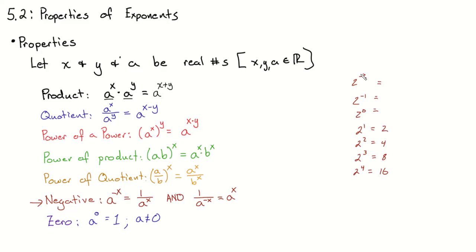If I asked you to get to 2 to the 5th with what's written on the board there, but don't do 2 times 2 times 2 times 2, could you get there really easily from 2 to the 4th? How would you get 2 to the 5th super easily? Yeah, just multiply by 2, right? And we could just do it again and again.